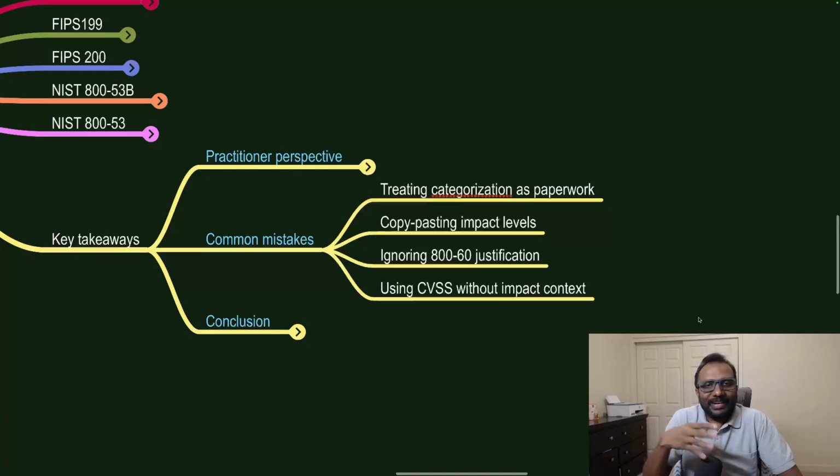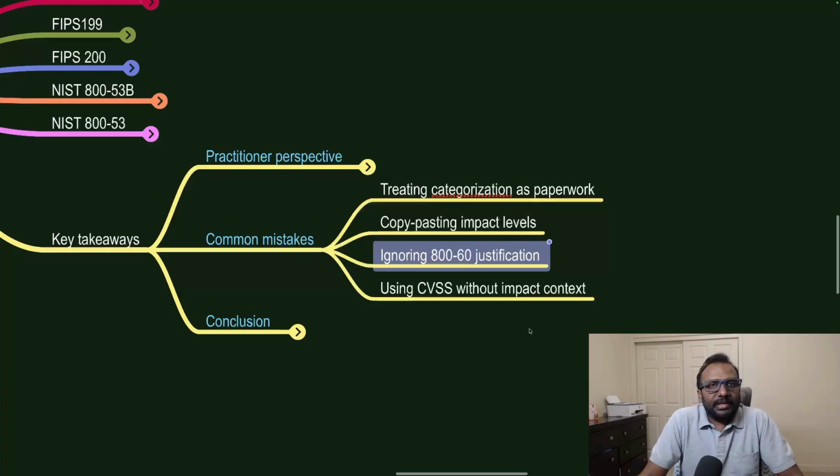We just categorize it and keep it in the paper, and it will always be in the paper. Or our governance, risk and compliance team insists that this is what you implement. Still it will be on the paper, not in implementation mode, right? And people copy paste impact levels without understanding the information system and its confidentiality, integrity and availability levels, just randomly assigning some high, moderate or low level of impact without properly classifying the system.